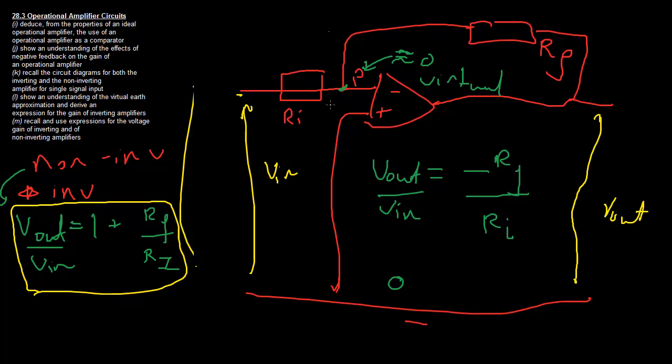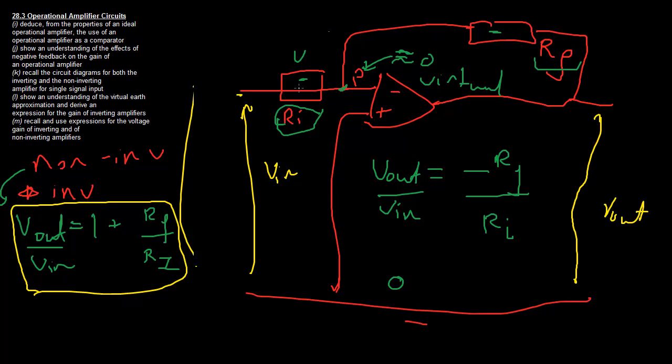It seems a little bit unintuitive at first, and notice that P is at the intersection where the feedback joins into the inverting input. You have to remember this. So how do we know this? Well, what we know is that the potential difference across this resistor here divided by the resistance of this is the same as the potential difference across this resistor here divided by the resistance of this.